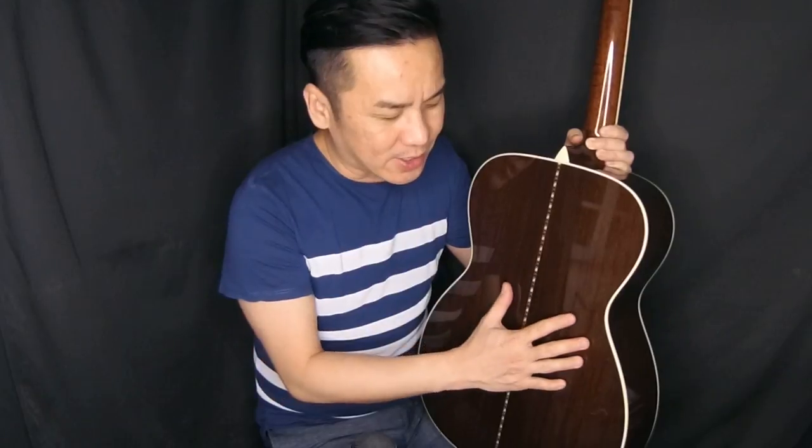Okay, the back and sides are Wenge, W-E-N-G-E, Wenge. It's a West African tonewood. Erwin Somogyi, whose guitars go for more than $25,000 a piece, says that this Wenge is the next Brazilian tonewood. Of course, that's what he says. It's heavier than Brazilian, it's heavier than Indian rosewood, but it's softer than Brazilian.